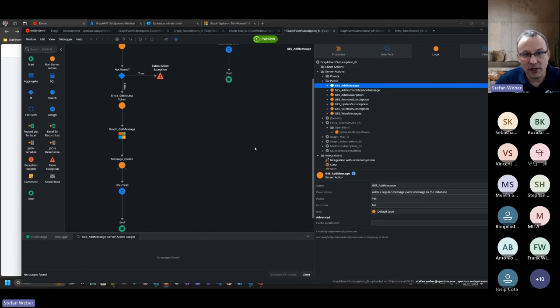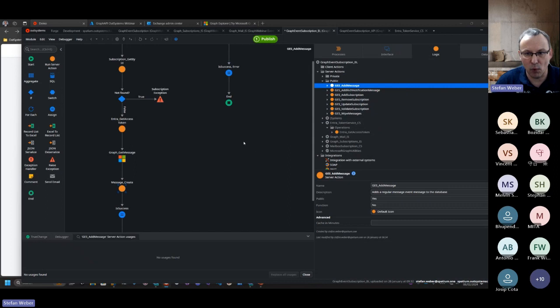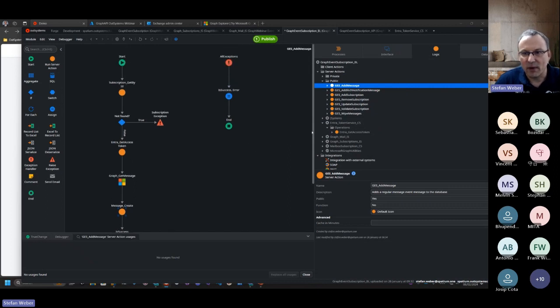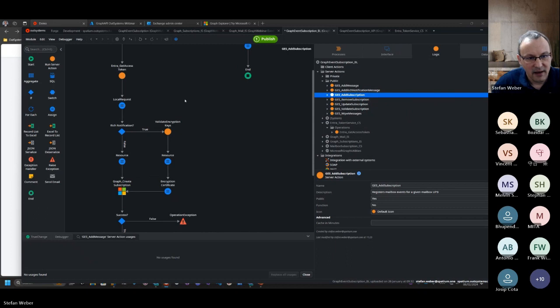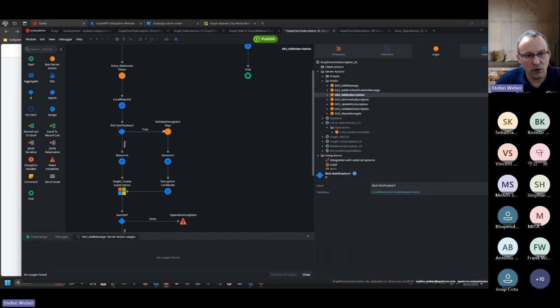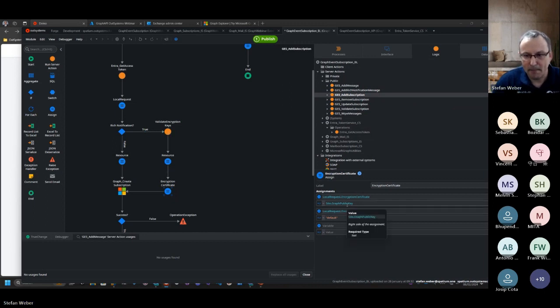For rich notifications, things are a little bit more complicated. When subscribing to rich notifications, you need to add to your subscription request a public key.